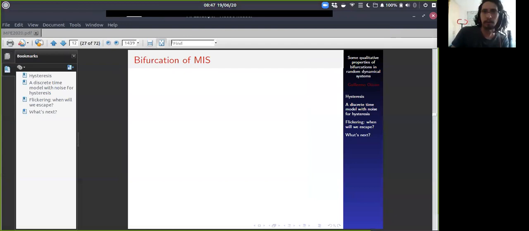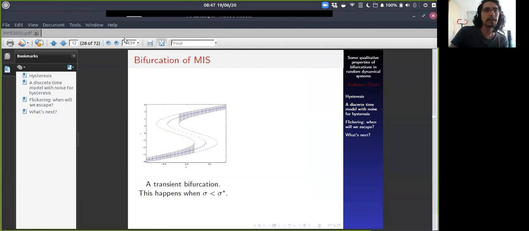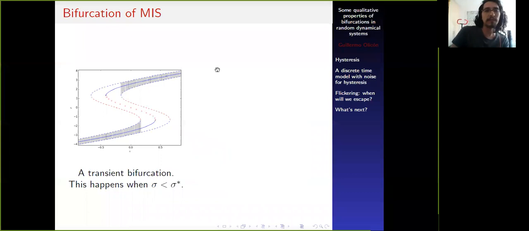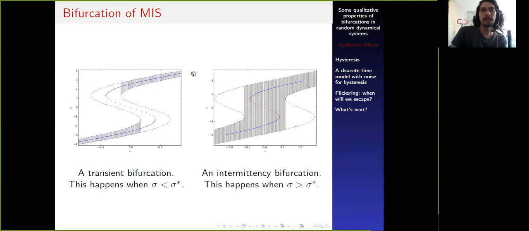So if we consider the bifurcation diagram, sorry, let me go to full screen mode. If we go to the bifurcation diagram of both the upper and lower extremal map, we said that minimal invariant sets are given by the fixed points. So we can just take these intervals here in the bifurcation diagram, and we can see different scenarios. So for example, if the noise strength is not so large, then we have roughly what we had in the deterministic case: there's a region of the parameter where there is only one minimal invariant set, there's a region where we can find two, and there's another region where we find one again, but following a different branch. However, if the noise strength is big enough, then we have this following scenario. So we have always one minimal invariant set, but in this case, they merge together. And that was what I was trying to explain in the previous figure before, right?